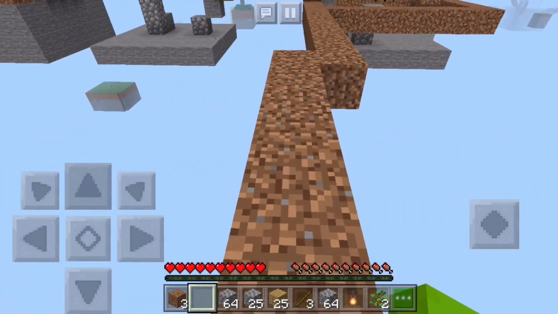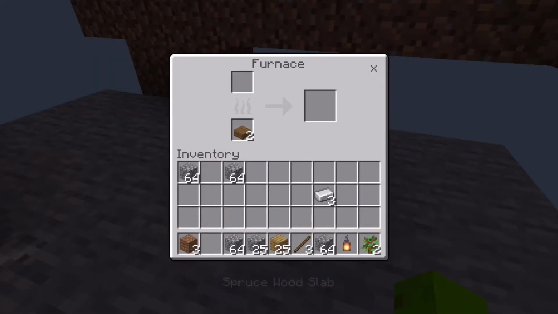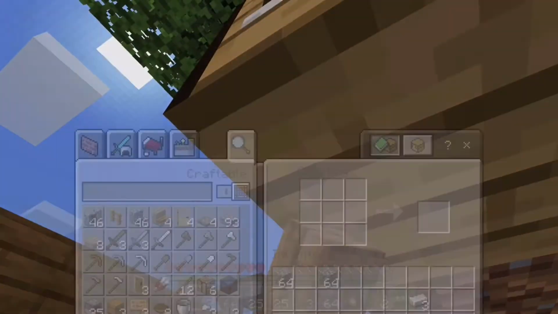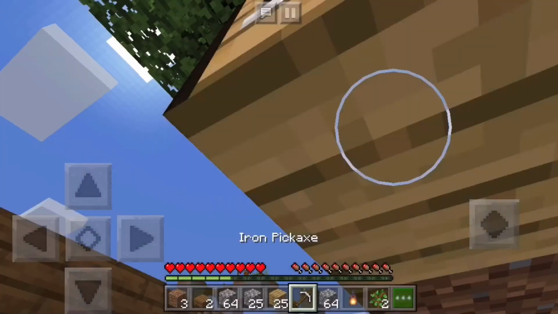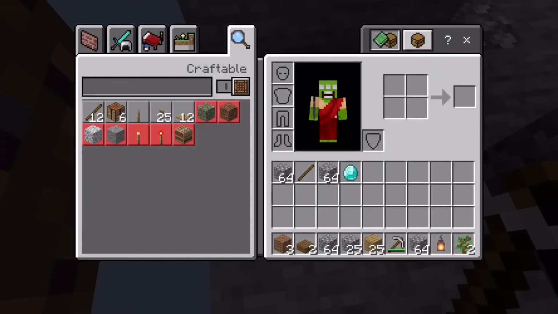Hopefully it despawns soon. Oh, my iron's done. Oh, we've got levels. Now we can make an iron pickaxe and get those diamonds. Or that diamond. Yay, we have a diamond.